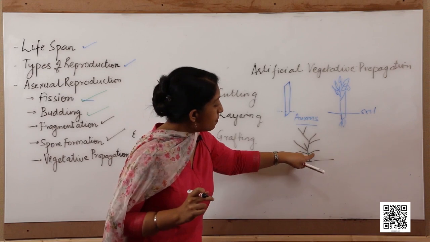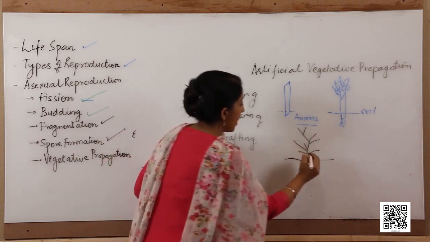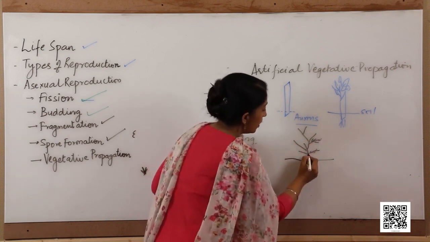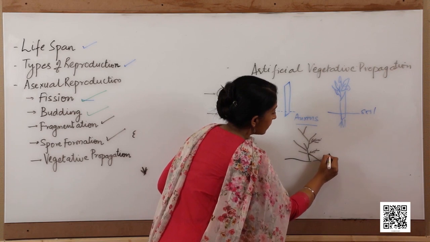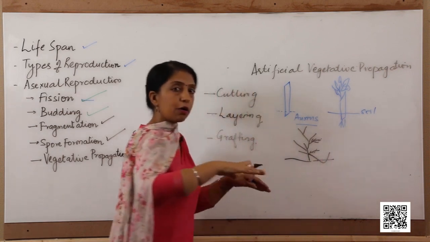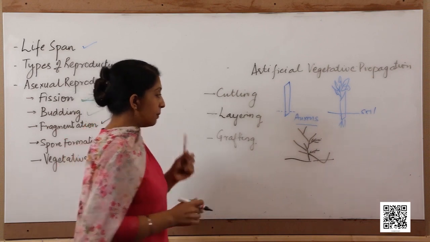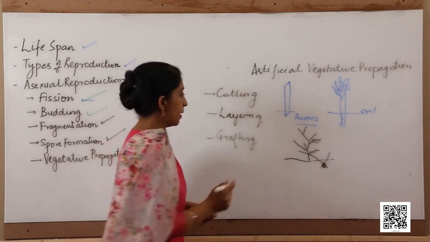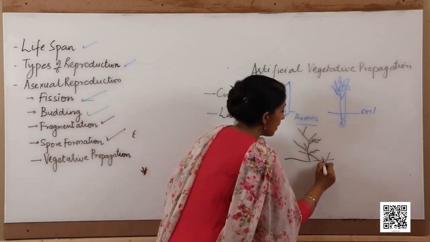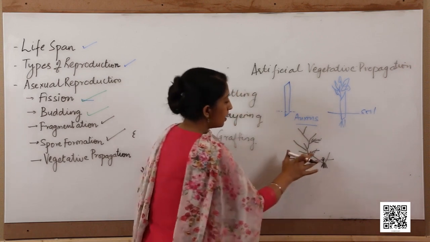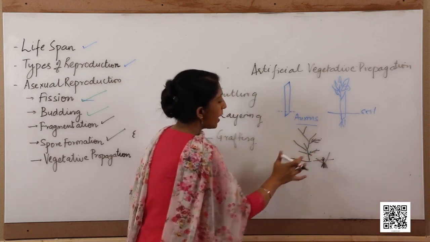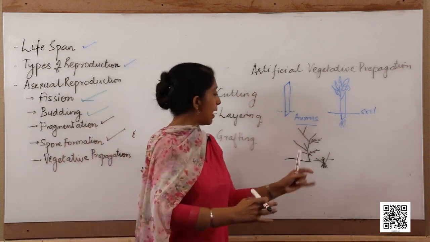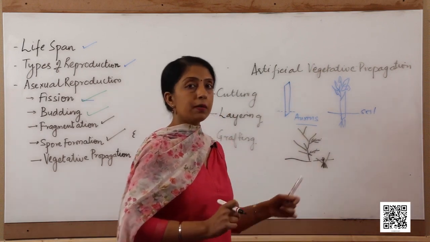We take one of the basal branches of the plant and we remove all the leaves from this branch. We pull the branch under the soil and cover the branch with a lot of soil. After a period of time, it is seen that the roots develop on the lower portion, and here the stem formation takes place. Now, this part of the branch is cut off and the new plant is transplanted or taken to some other place, and it acts as a new individual plant.